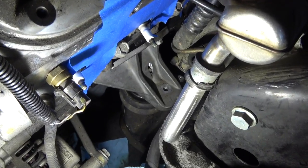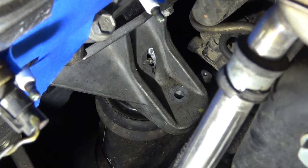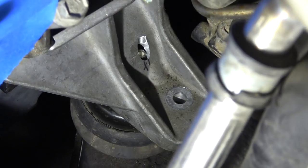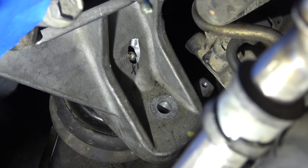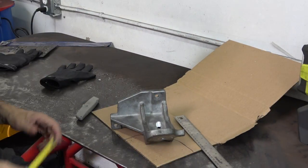We're looking at the driver's side, and this is actually the original factory engine mount from the Pontiac GTO that I used. You can see the original hole there on the right, and amazingly, it fits really, really well. So what I'm going to do today is I'm going to mock up an engine mount made out of cardboard, and then hopefully weld it together and hopefully mount this thing. We'll see how far I get in this video.